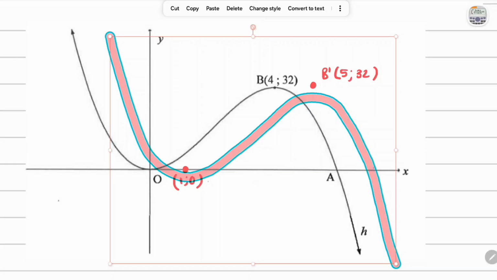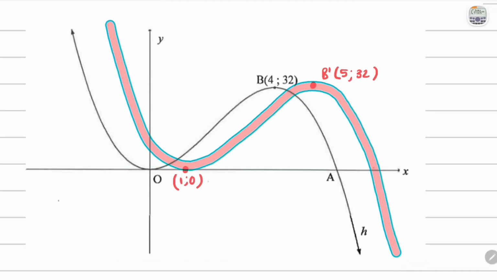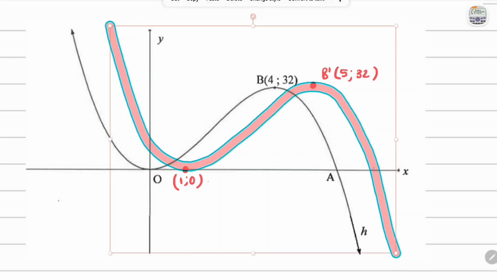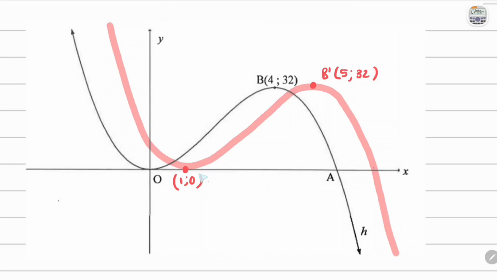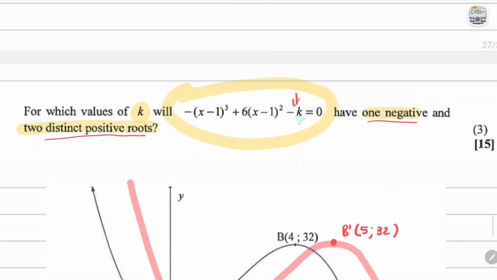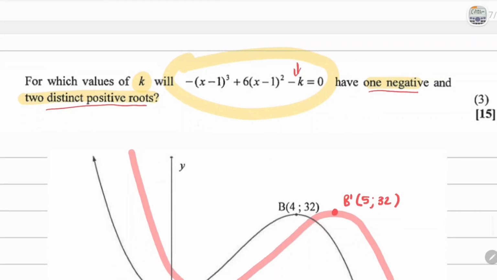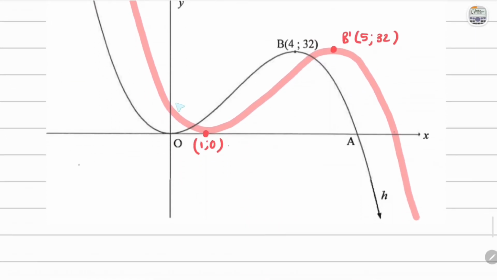So there is a little more information we need to know about this graph to manipulate it. And here's the thing, if we move it back to where it was here, we can actually see what we need to manipulate and what we need to consider. You see, shifting this graph to the right doesn't only affect these values, it also affects what the y-intercept would be. Here's the reason we need to consider this, because we are going to shift this graph either up or down. Well, we know it's down now, because moving it up is not a good idea. But that changes this. And we can control the type of intercepts it will have if we knew exactly what that was.